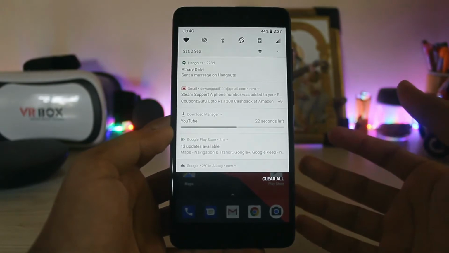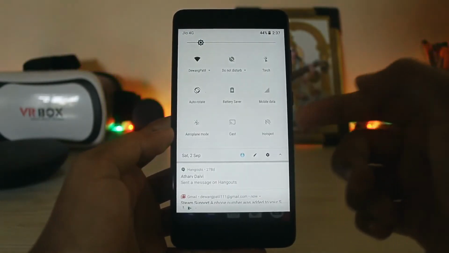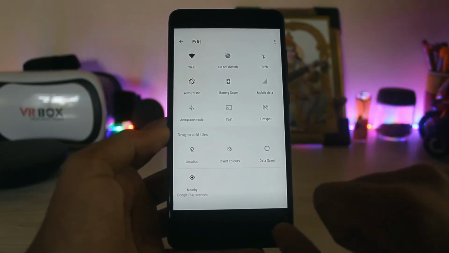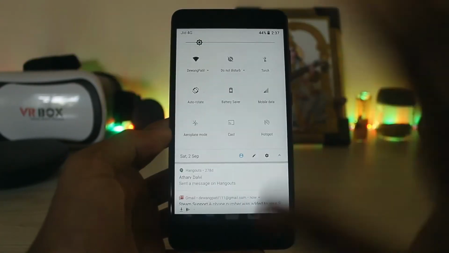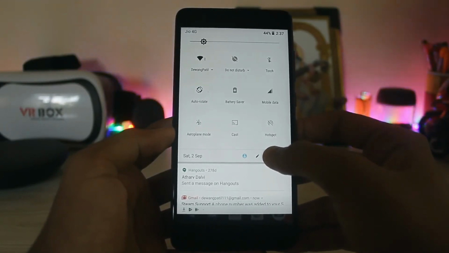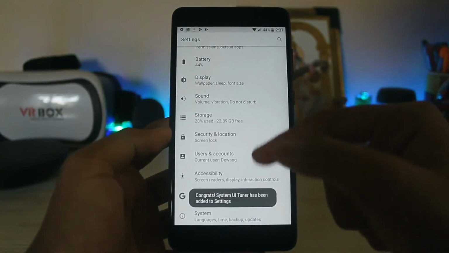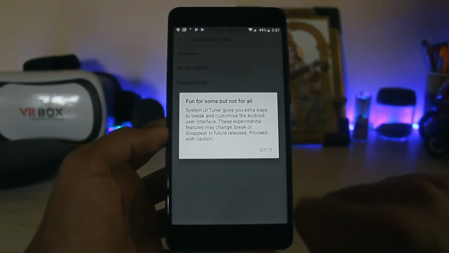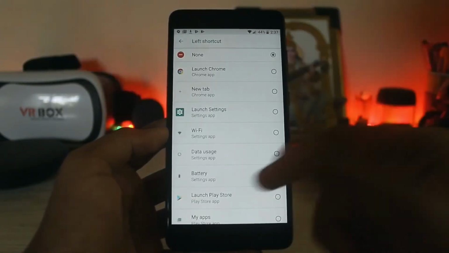This is our all new notification panel. Once you expand it, you have the old 3x3 grid. If you want to adjust this, you can tap this pencil over here, then you can add your toggles. But if you want the more advanced system, you just have to hold down your settings button. It will give you haptic feedback and it will open. Going to the system now, you will have new options such as System UI Tuner, customizing tons of features such as lock screen shortcuts.